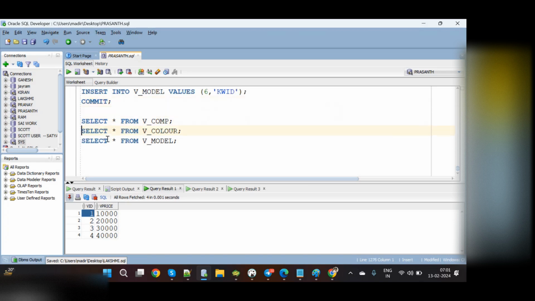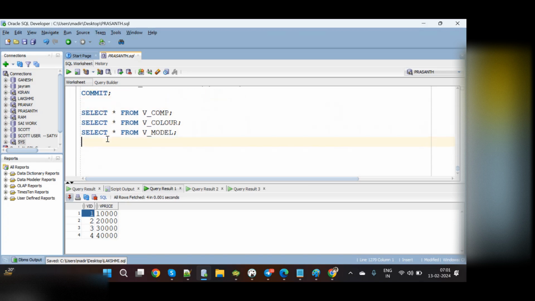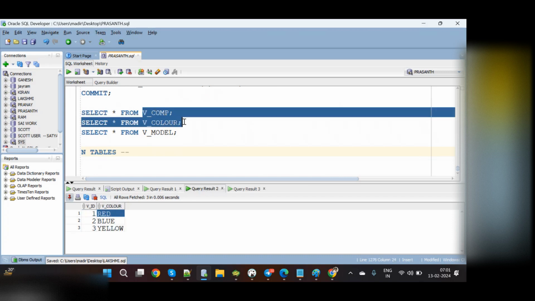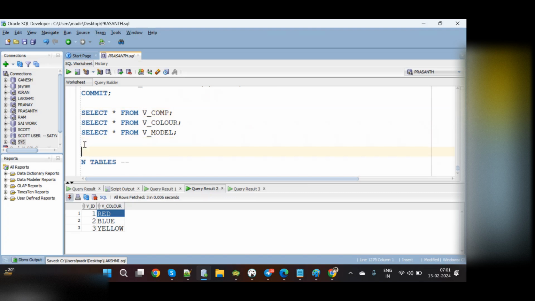Okay. Now you got the 3 tables. One question I want to ask: if n tables are there, how many minimum joins are required? If you want to join 2 tables, how many joins are required?